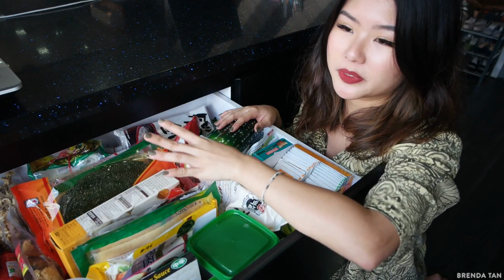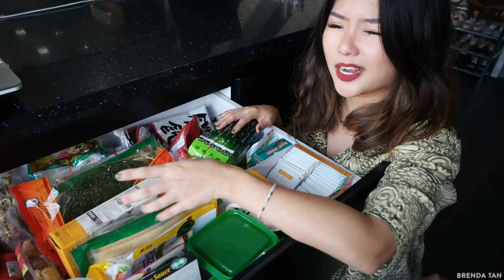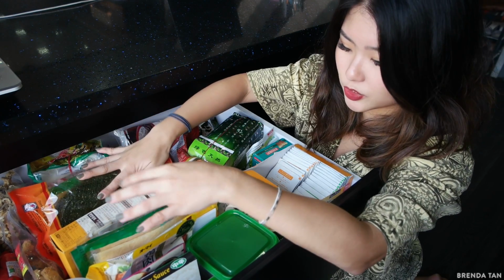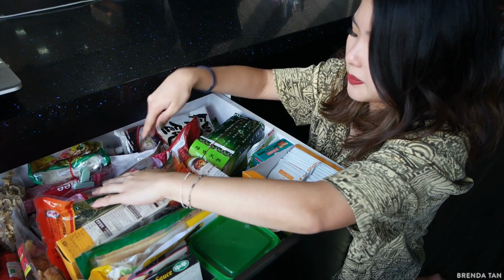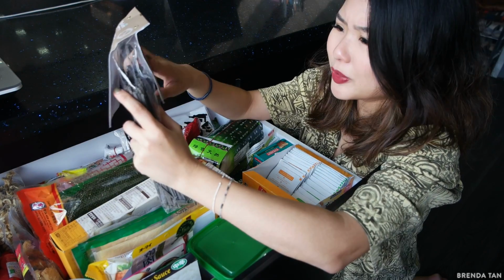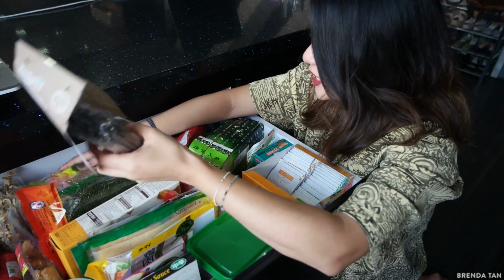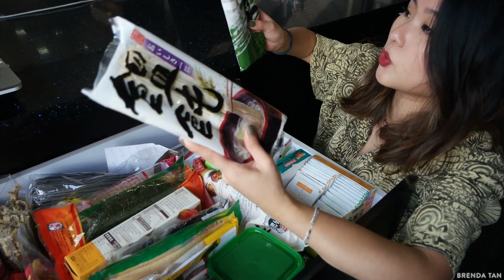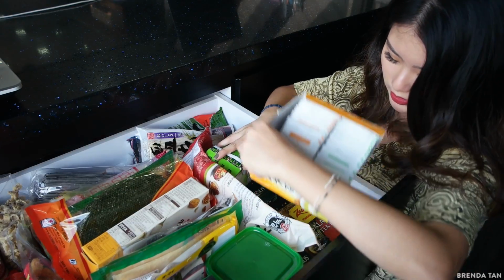So, here is my pantry. Please don't judge me because I like a lot of food and I like to have options. And when I go grocery shopping, I almost forget that I'm just cooking for myself. So I get a lot of stuff. A lot of soup bases here, vegetable curry. I have a lot of noodles at the back because I love noodles. Minru gave me these cuttlefish ink linguine when she was in Milan, which is really nice. Oh my god, I love these. This is udon and this is soba and I get them from Daiso and they're only $2. And then this whole lot is tea.